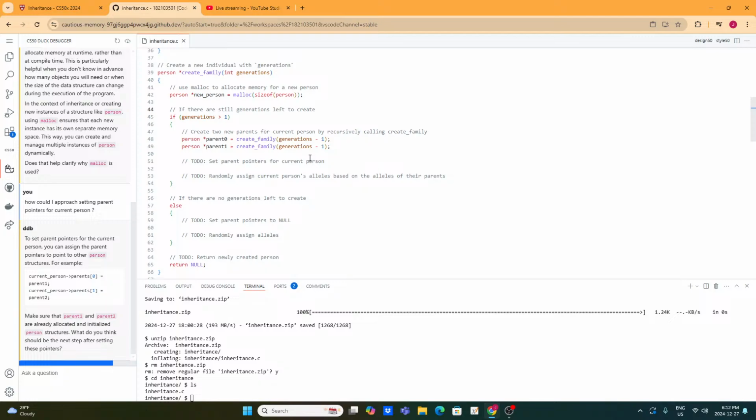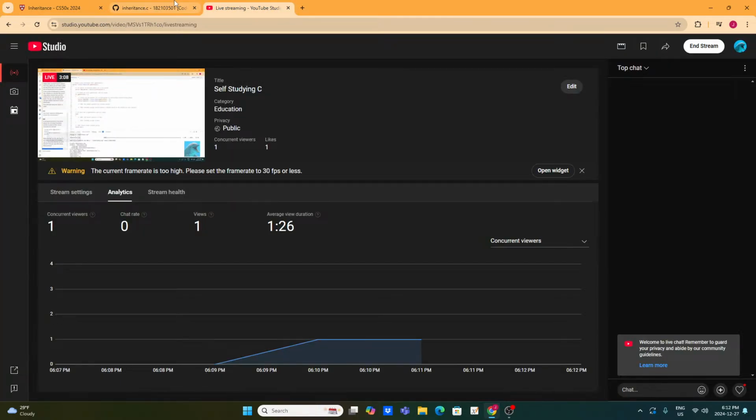Okay, so this is what they want. They want to do current person. This is the current person, basically. So we want to set parent pointers. This points to parent 1, I guess. I'm so bad with pointers. I really need to learn my pointers. It's not a good look at all.